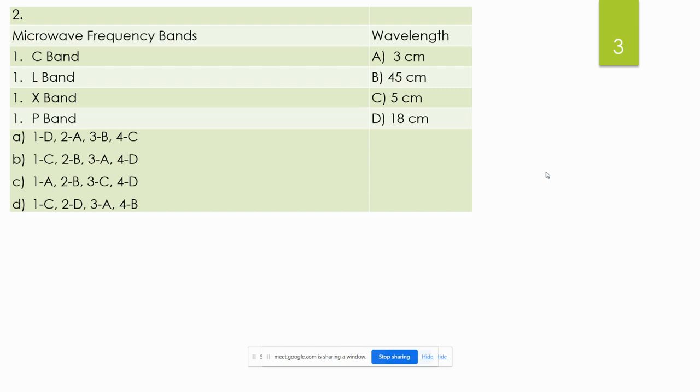Okay, so I will start. This is a direct question where you know that L band is 15 to 30 centimeter.